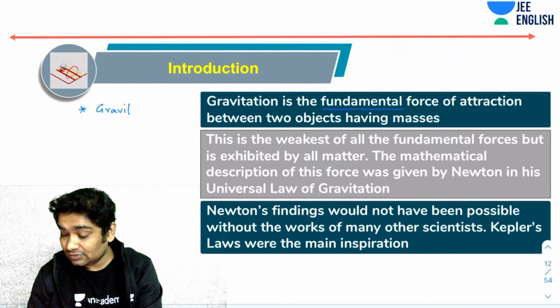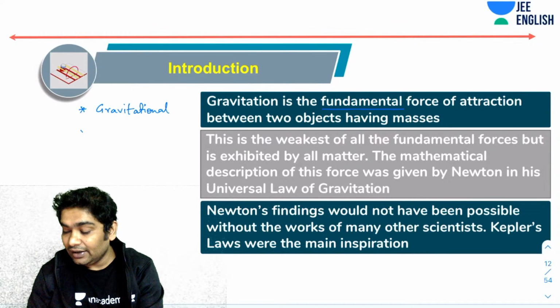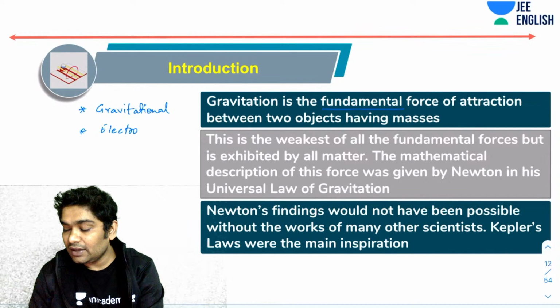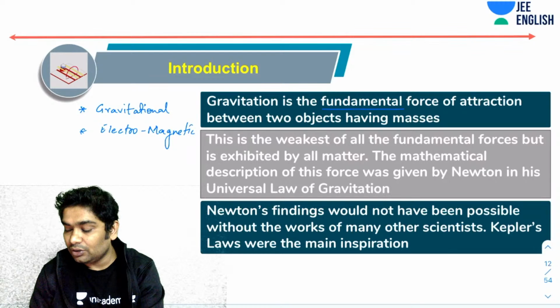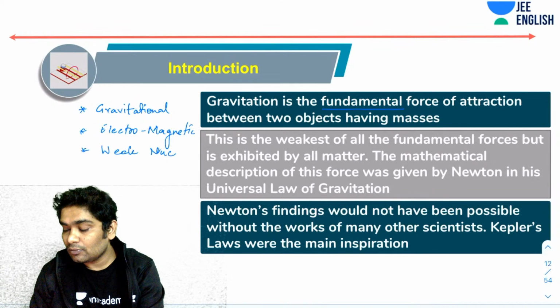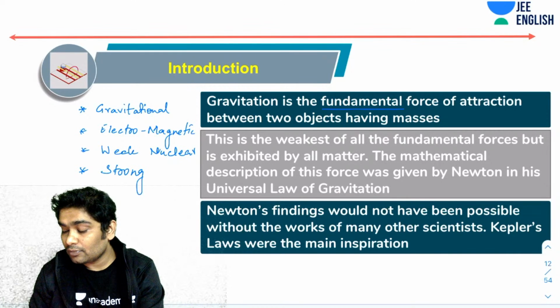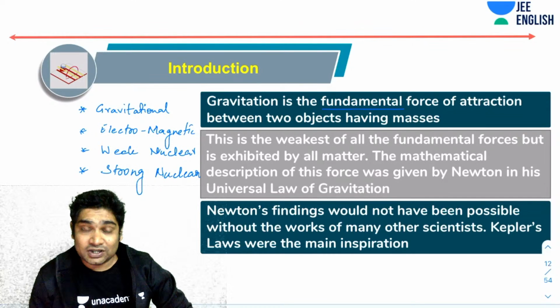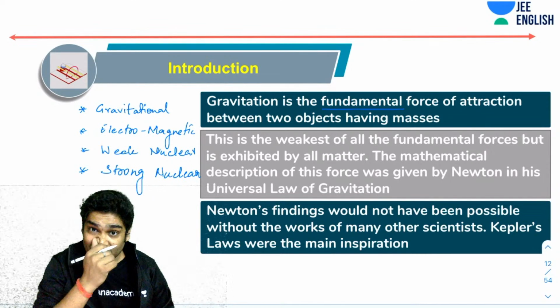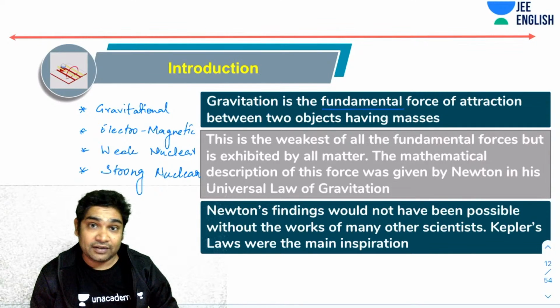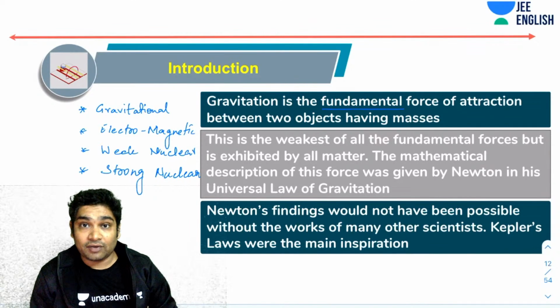The four fundamental forces that we know of so far are gravitational, then electromagnetic, then weak nuclear and strong nuclear. These are the four fundamental forces. Again, we say that these will be acting automatically. Nobody has to do anything for these forces to act. Externally, you are not required to do anything.